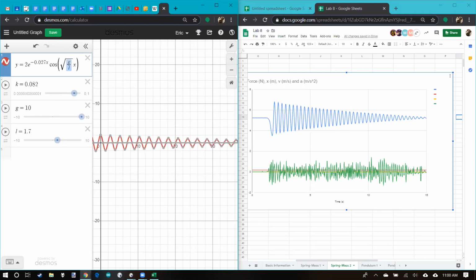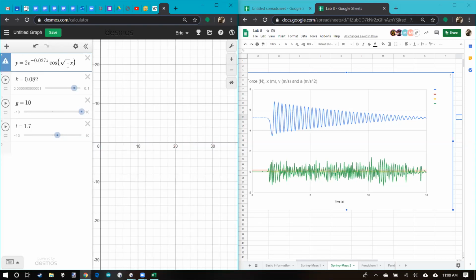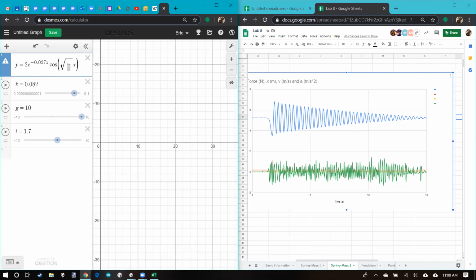And then on the inside here, what are those variables when it comes to a spring mass? What do we put inside of our cosine to get our equation of motion? It's the square root of what over what? Oh, is it g over L? That's for a pendulum. This one's a spring mass. Okay. Again, we got it backwards. On the inside, it's going to be k over m, yeah. So on the inside here, it'll be 199, that's our k, divided by our m, which is 0.508.